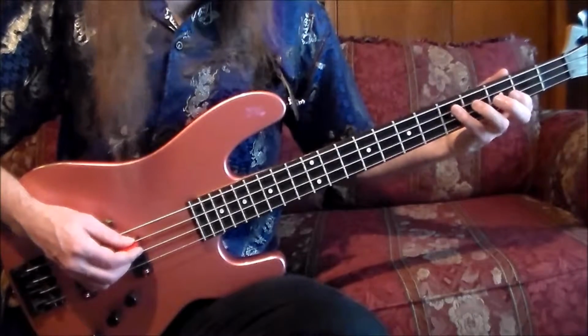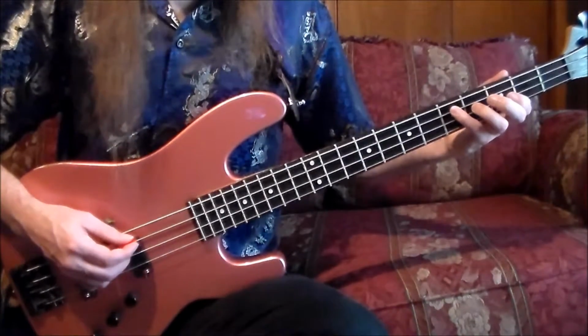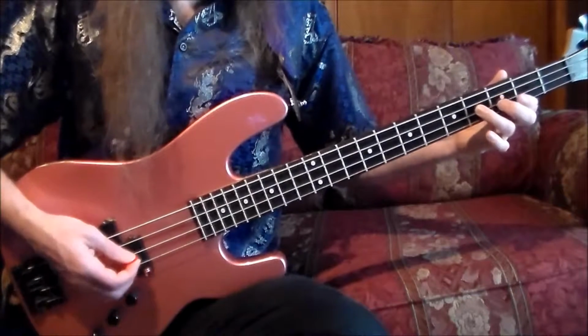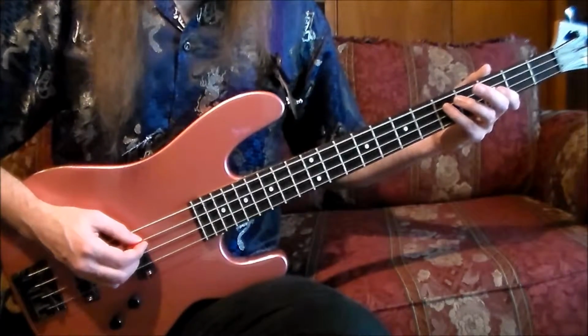So with the 4 count lead in, this is what the first measure will sound like. 1, 2, 3, 4, 1 and a 2 E and 4 E and a. And now we've reached the second measure.